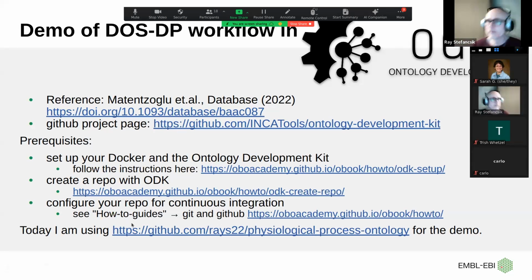If you are not familiar with Git and GitHub, you can read on the obo-academy pages, and it is well worth getting familiar with Git and GitHub. I have set up just a test ontology, and the link is here.